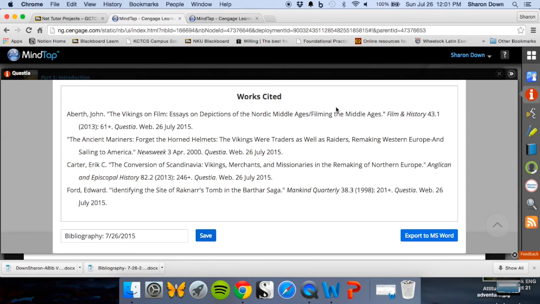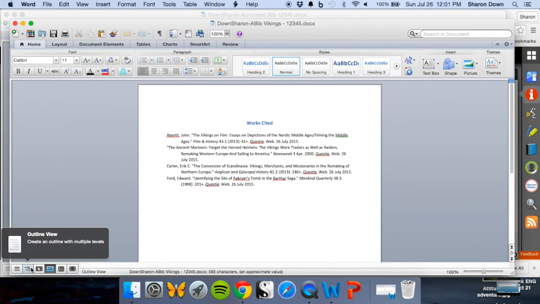Now once it's saved, you'll open it in Word. You'll have to tweak the formatting a little bit. Let me show you that. Right now it doesn't look anything like what you just saw. You can see that this is blue up here. It's not double spaced, but it's really easy to change it. So here are the changes that you'll need to make.